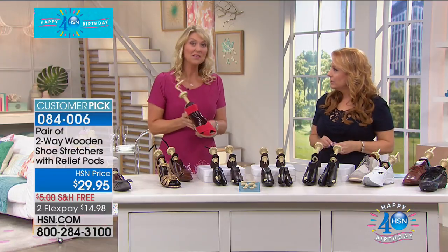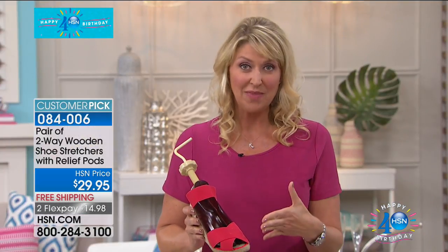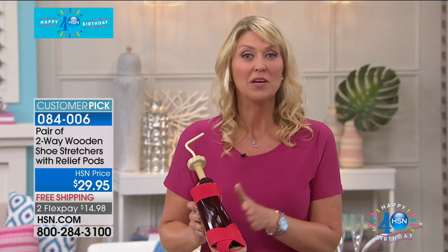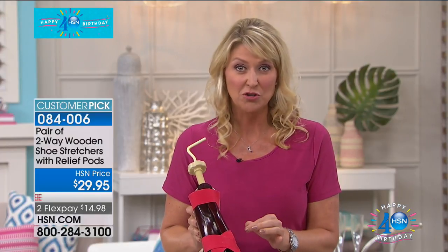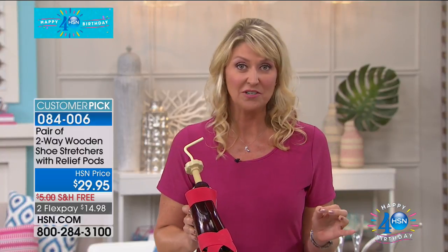Isn't it amazing? This is one we have difficulty with. When we sell out, it takes us a few months to get more inventory. So when we do get them here, you want to take advantage of it, because you can truly customize the fit of your shoes. And it's amazing. It does take some time though, and I want to tell you, please go to hsn.com and read those reviews, because they reaffirm this.